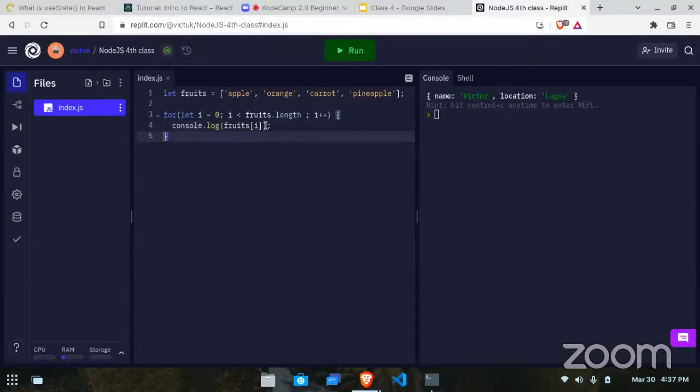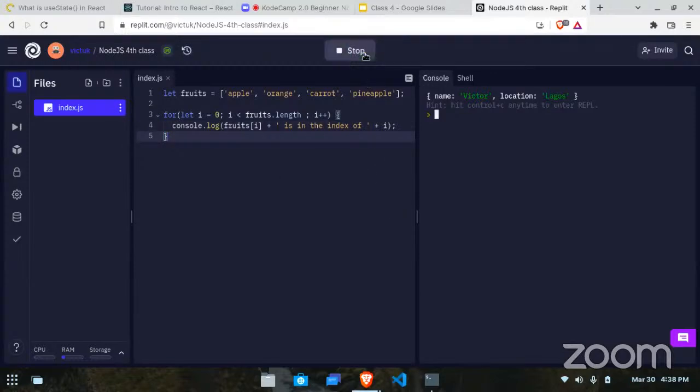So we can do something like fruits, then now say is in the index of, and do i here.